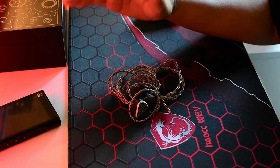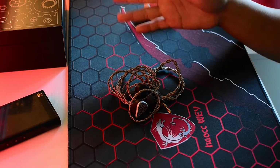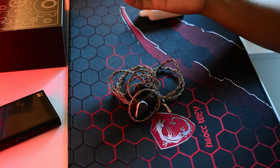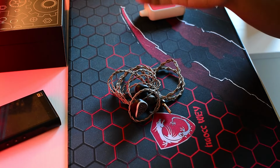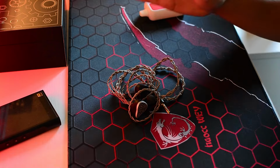The price of these is $260. I did mention somewhere in my comments that this should not be priced over $300, because I thought it would be overpriced if it's over $300. And well, it's $259, $260. So yeah, just around what I expected it to be.